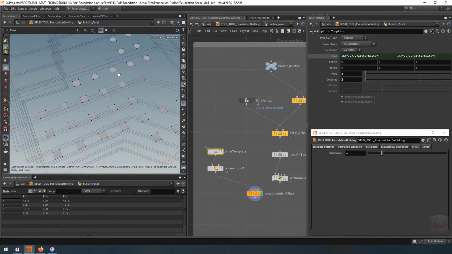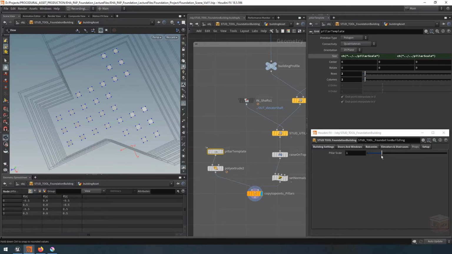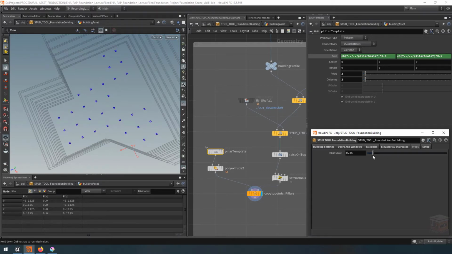Now at this moment they're still too big, and the reason I want it to be a value of 1 is because this is going to be the default value for these pillars, but I do want them to be a bit smaller. So I'm simply going to multiply this by 0.5. So we can scale our pillars and make them double their size or half their size, but they will always have a default value of 1 to start with.